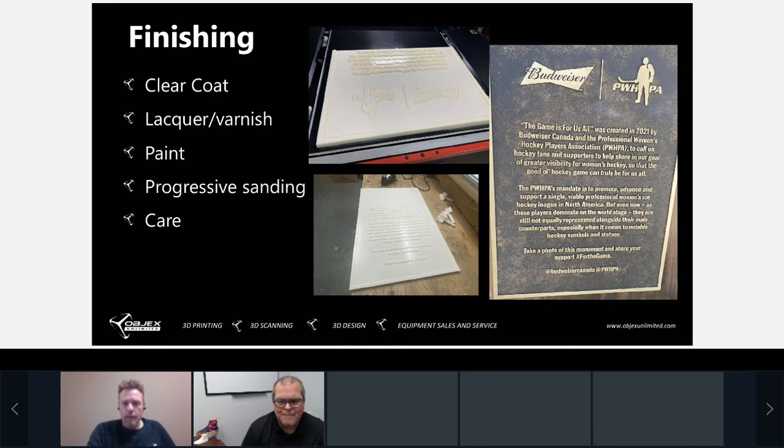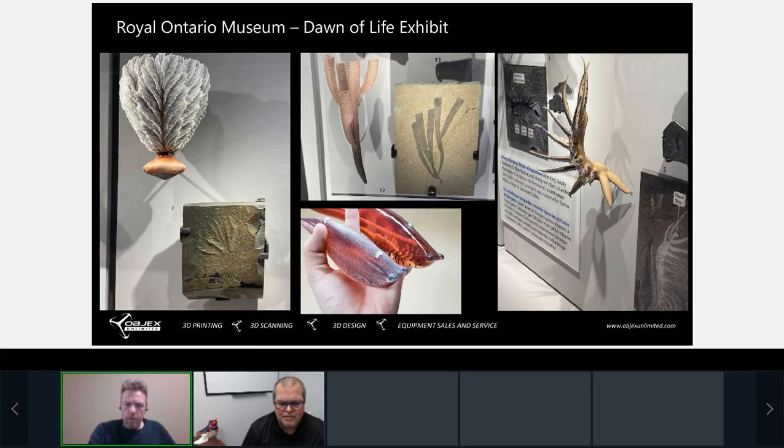Again, I'm pretty used to seeing excellent 3D prints, but this one with the bronze finish was really, really amazing and really excellent. One of the great projects we got to work on was with the Royal Ontario Museum. They've been working on this exhibit called The Dawn of Life for the last 6 or 7 years. We've been speaking with them, but finally ready to do all the installation of stuff, of course, right when COVID hit. Again, if you're ever in Toronto, please go see this exhibit.